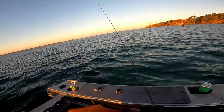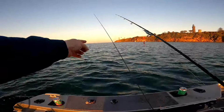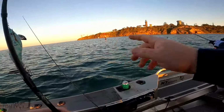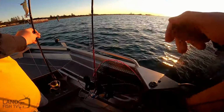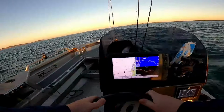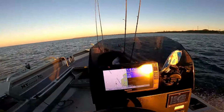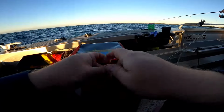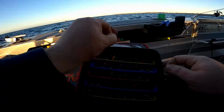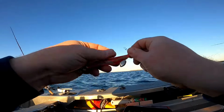So I got snagged, lost my leader, need to tie another FG knot. So we're gonna pop around the corner so we can do a longer drift while I tie this and have the two drifters out the back, so at least we've got more of a chance. And we've only caught that one squid here before, like 10 minutes ago. So we'll pop around there and see how we go. Finally got rigged up again. But I'll go back to the old favourite, or maybe try one of these ones. That one looks alright. And the sun.